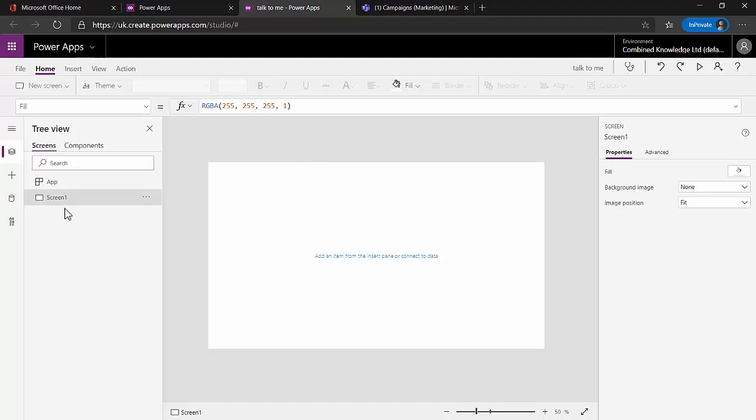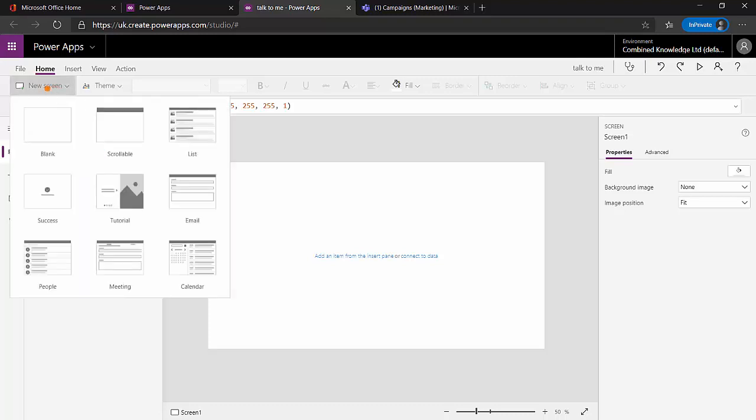And then over on the left side of the screen, we've got the objects in our app, starting off with a screen, and then laid beneath that will be any object we place on the screen. So think about your mobile banking app. Your mobile banking app has several screens. Your login screen, the screen that shows your various accounts. You tap on an account and it shows your ingoings and outgoings for that account. So the app is built on multiple screens, and we have the opportunity, as you can see at the top of the screen here, with the new screen button to add various styles of screens that we can customize.